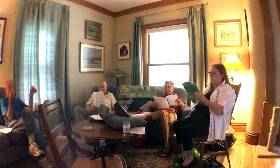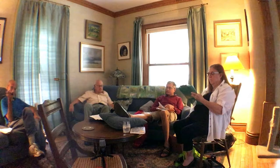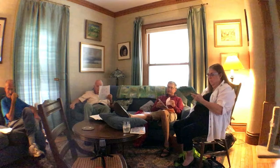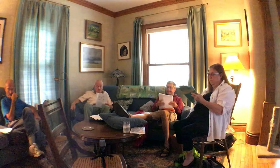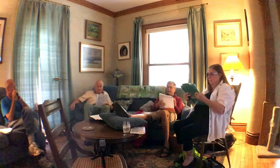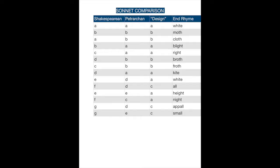Let's go through how the poem is structured first. Anyone want to take a crack at what kind of sonnet they think this is? A choice between the Shakespearean sonnet and the Petrarchan sonnet. You might recall the Petrarchan rhyme scheme is A, B, B, A, A, B, B, A, and then C, D, E, C, D, E for the last six lines. The last six, in this case, are A, C, A, A, C, C. Correct, that's how I read it. It's pretty clear.